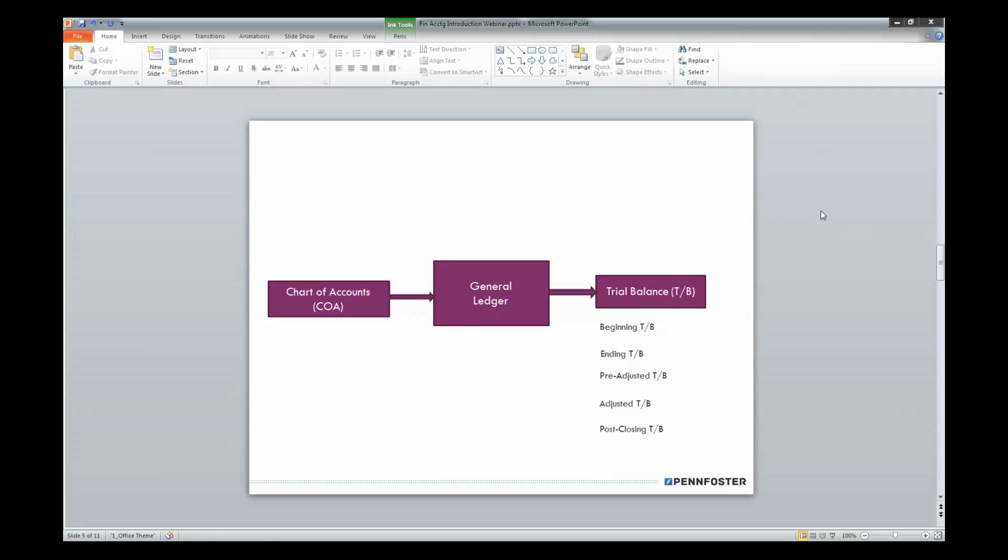All right, so back to where, all right, I have a PowerPoint. And on the PowerPoint screen, you should be seeing 3 purple boxes that say chart of accounts, general ledger, and trial balance. Okay, good. All right, so back to our example. We have American history textbook. And when you open up the cover, you have a table of contents. And the table of contents lists the chapters. So chapter 1 would be like the American Revolution. Chapter 2 would be the War of 1812. Chapter 3 would be the Civil War, so on and so forth.